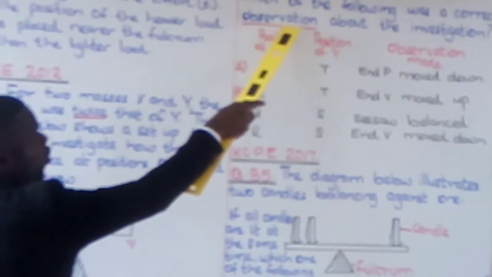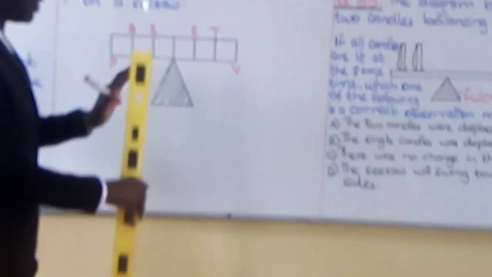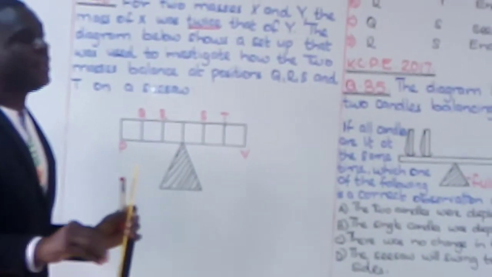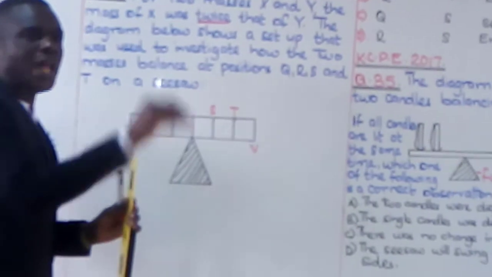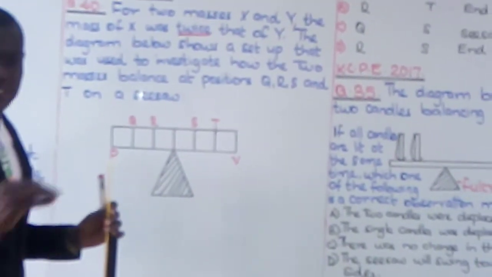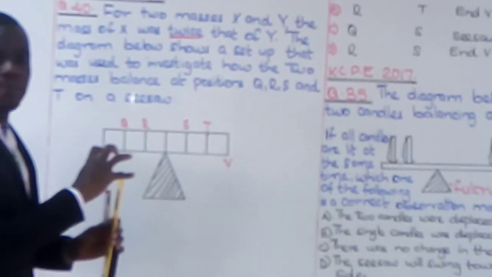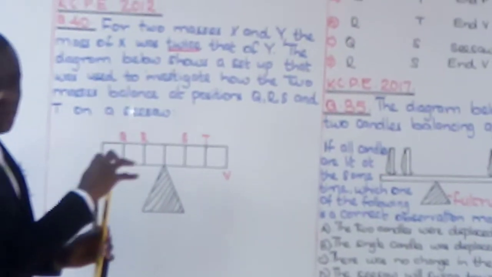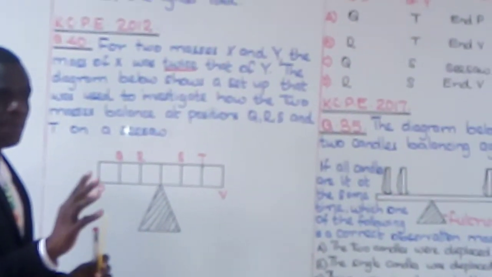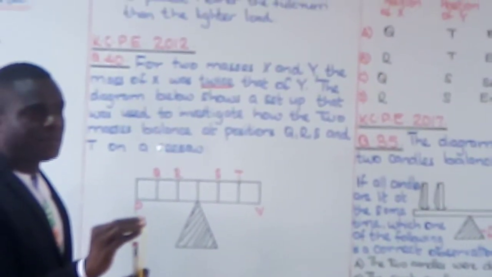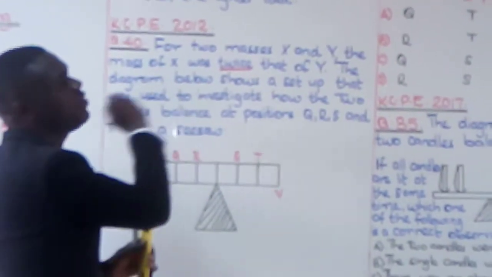And so here we are asked to find the observation. So what did we observe? Observation is so literal, it's so practical. But when you're asked to find the aim, what were they investigating? That's an aim. What were they investigating? That's an aim. If you were asked, what is the conclusion?